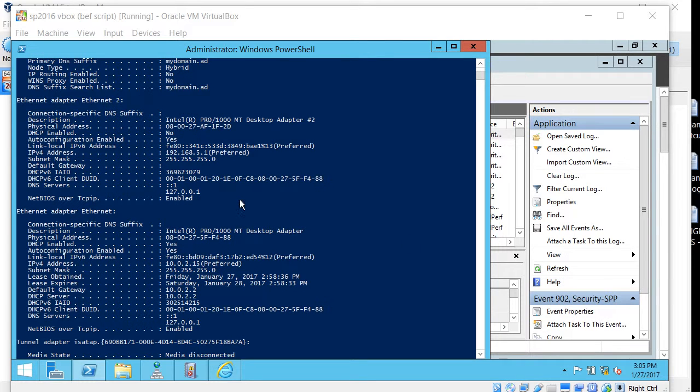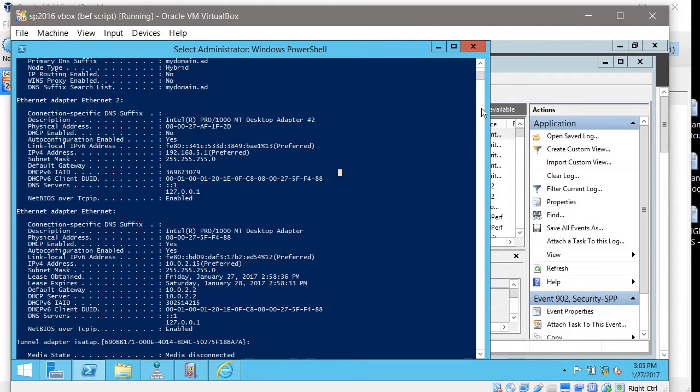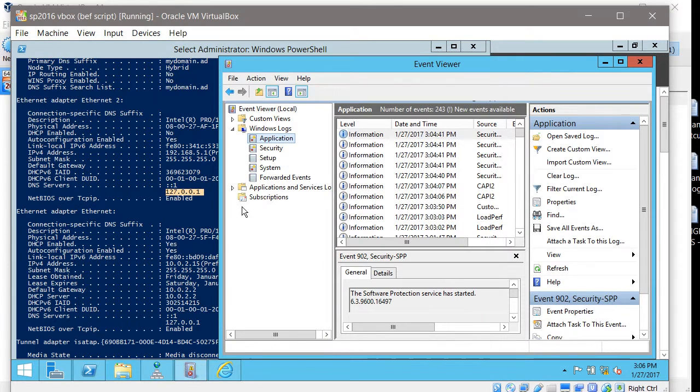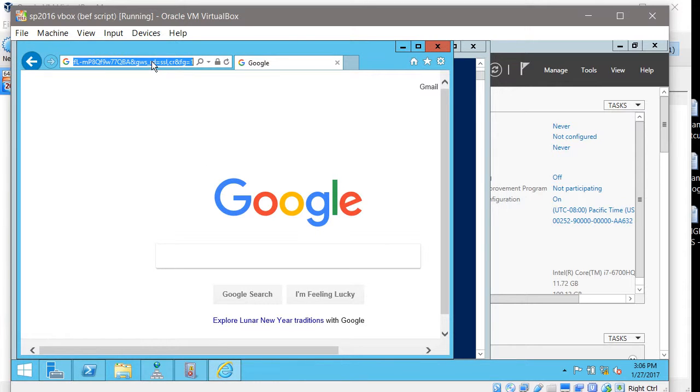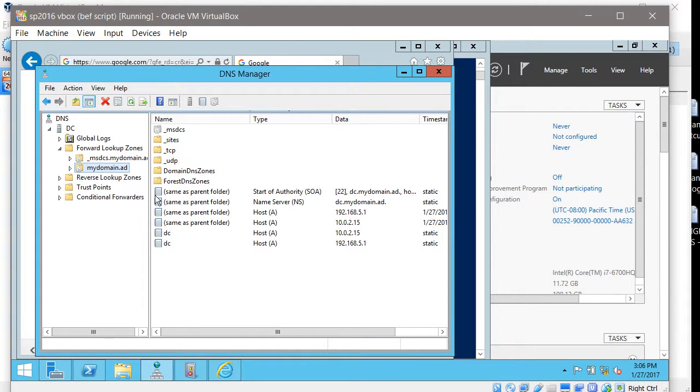Now after we log in, we can make some checks. First we can see that the network adapter 5.1, the local one, got assigned to DNS server, which was done by the Active Directory installation, so that's good. Also, we look at the event viewer, application, and system. There aren't any red ones, so we're good to go. Also, you can check that there's internet, so the VM is able to get on the internet. There's also the DNS console. We can see that our domain is existing, and our records for our server are also over here.